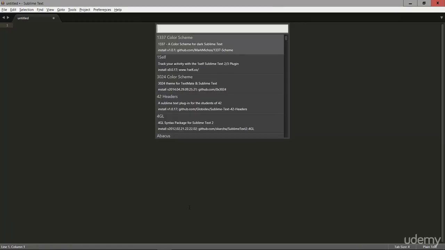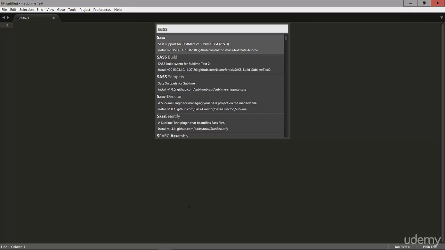So now our Package Control plugin comes up with this huge list of plugins that are available for Sublime Text. And we can filter them by just typing in the name of the plugin that we want. The first plugin we want to install is simply called Sass. So let's type in Sass, and right there the first thing should be just named Sass without anything else.